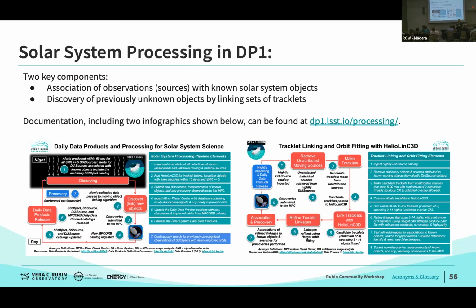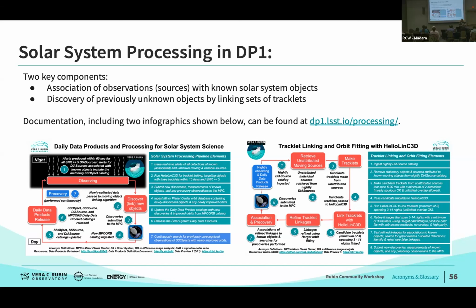There are 2 specific parts for the solar system processing. One is the association of previously known solar system objects with the observations that we make. So we take the observations, and if we can associate one with a known solar system object, that's one piece. Anything that we can't associate with a known solar system object is then a discovery of something that had not been known before.